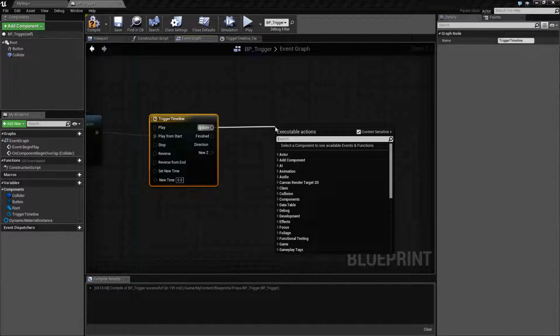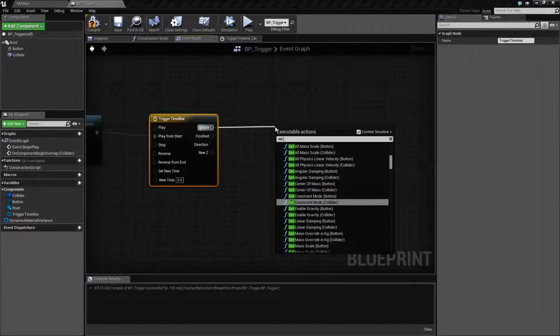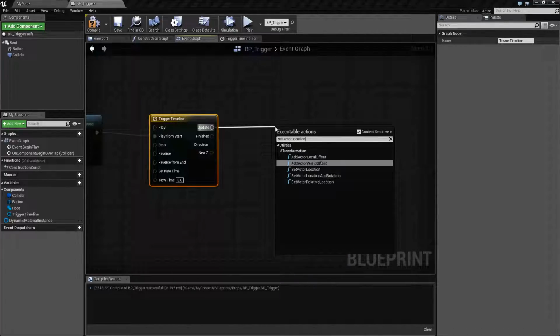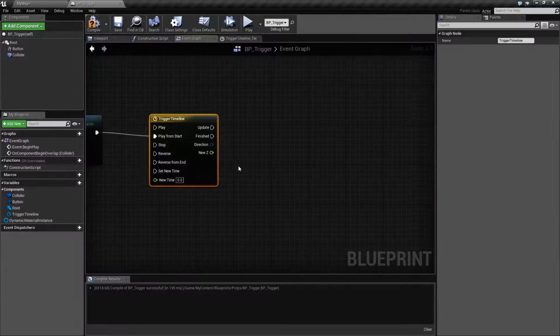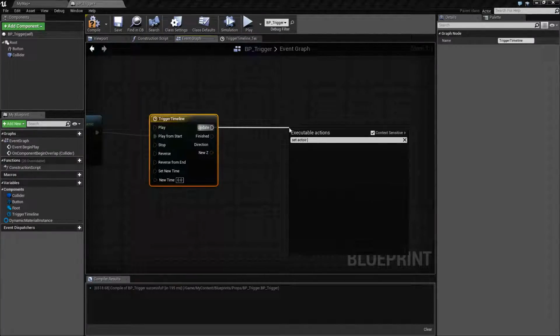We're going to set actor location. Set actor location is what we're looking for. The actor is this right here, our root. This is an actor. Our blueprint is an actor. Remember, we're using that as our parent class. Our root location is what we see here, -280. We want to set it to a different value. So if we do update, and we do set actor location, spelling it again correctly this time, we're going to get set actor location.